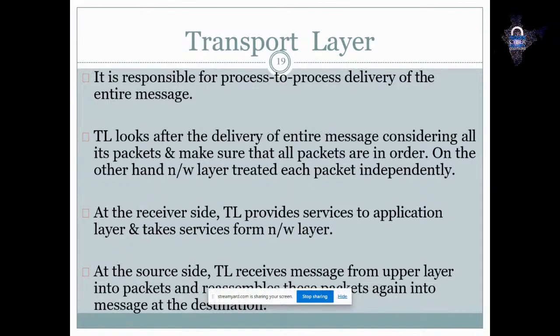Also, the transport layer is responsible for assembling the data in the destination again. So, for example, the data link layer has cut the data into several pieces or frames, and it has transferred the data to the transport layer. Now, the transport layer sends the data to the destination, and when the data reaches the destination, it also assembles the data orderly.